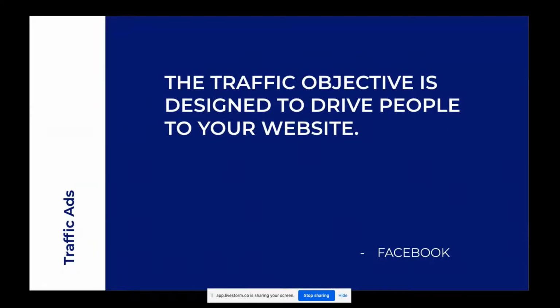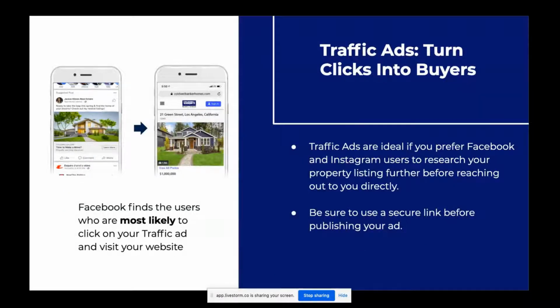Right, so next up we have traffic ads. The traffic objective is a really great way to increase traffic to your listing's web page. So this objective is perfect if you have a listing where you prefer users to reach out or research the property just a little bit further before taking the leap and contacting you directly. Facebook once again finds those users who are looking to buy, and not only just looking to buy, but they're also the users who are most likely to click on the ad, which is extremely helpful when you're wanting to increase traffic to your web page.